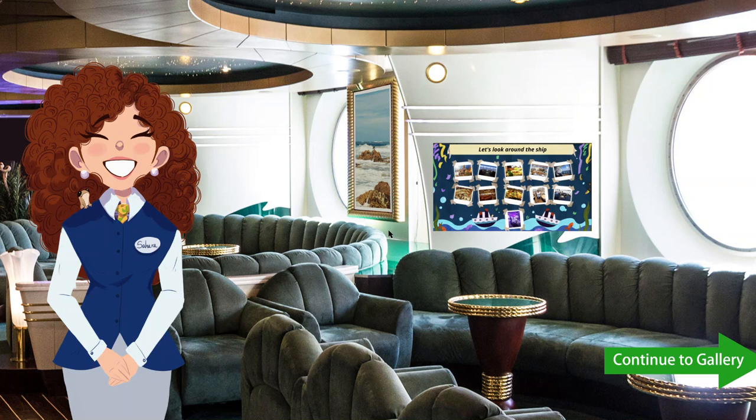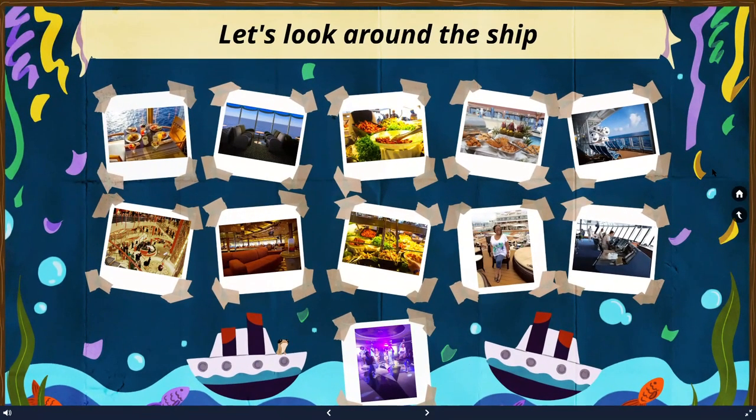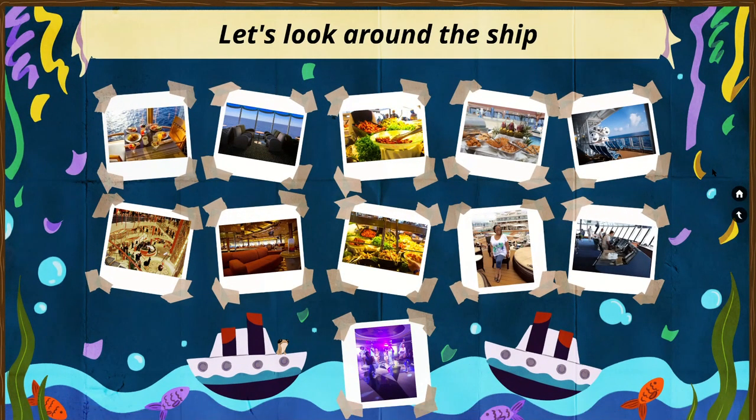Before we leave the welcome lounge, let us show you other areas of the ship that we will not explore but would like you to view. The focus of our virtual cruise is the beauty of Puerto Rico as seen through a click on one of the tour doors. On most ships, when you walk the gangplank and into the ship through security, there is a welcome lounge. At that point, you get directions to your room, or you can explore the ship. Let's view some areas of the ship.